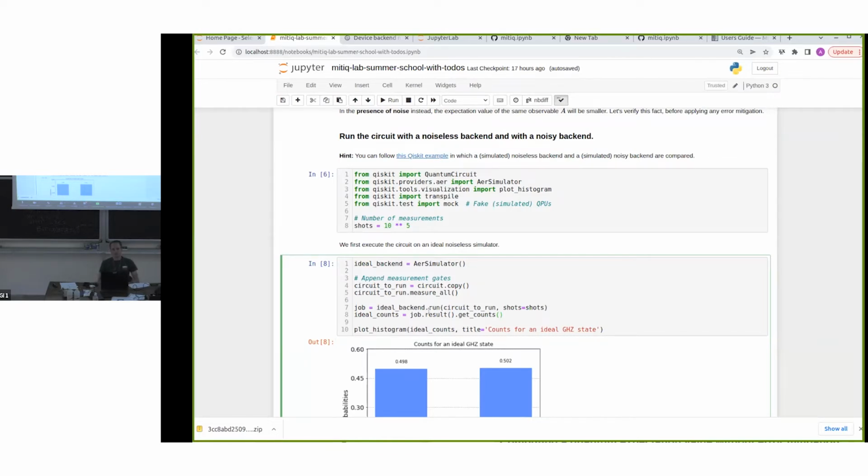Because that result will always be 1, right? If you take two numbers and you divide by the sum, you take the sum of these two counts, how many times did I get the 000 string? Yeah, no, actually, so 0.5 is a probability. So it's like the number of times that you get it divided by the number of measurements. What you see in the histogram is already normalized.